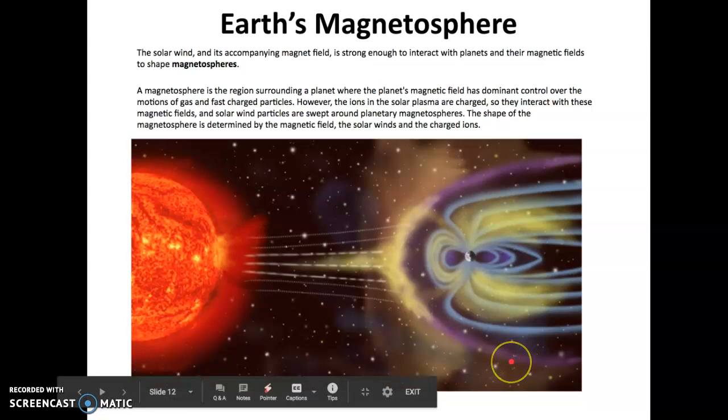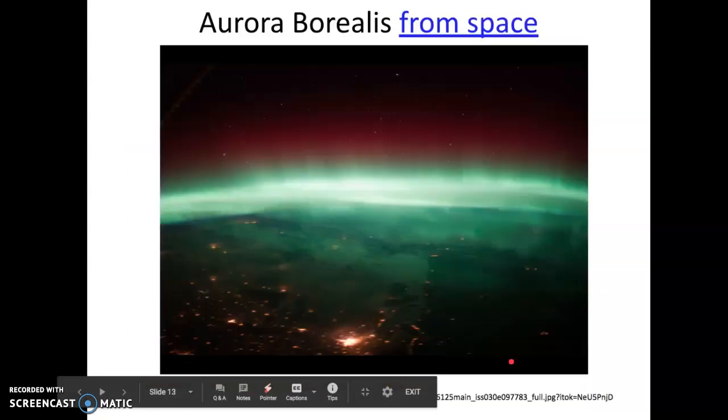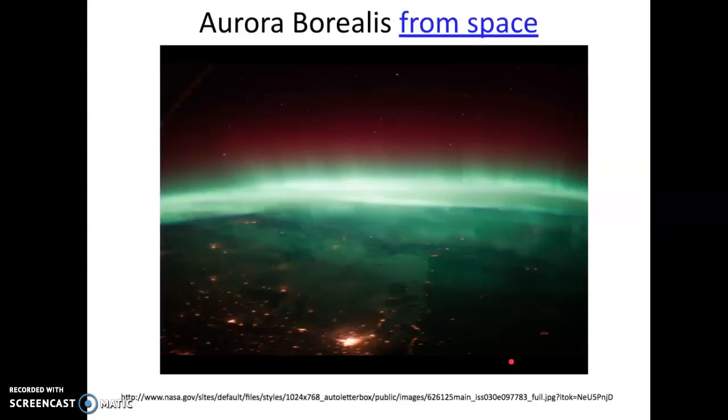So, well, we're generally safe, but on occasion the radiation does burst through the Earth's atmosphere, through the magnetosphere, in which case it interacts with our atmosphere, and that's where the aurora borealis or the aurora australis in the southern hemisphere comes from, or the northern lights.